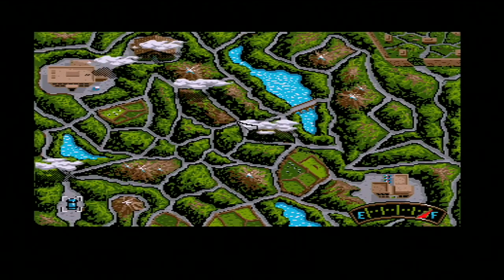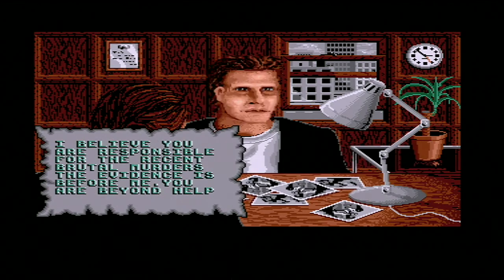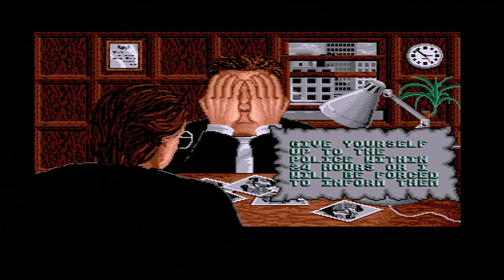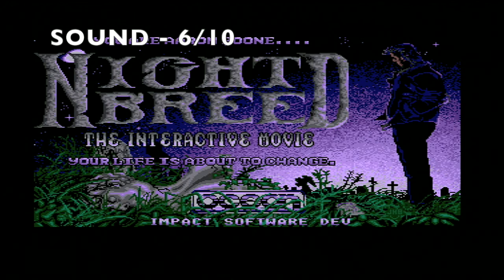So for graphics, I kind of like the simplistic, clean look of the overhead map. But everything that had character portraits in it just looked really ugly and annoying. This game looked like it was ported from a PC, which at the time was not a good thing. I mean, now PCs are sort of the leading edge on gaming, but it was not like that in 1990. The sound also didn't take advantage of the 4-track stereo sound that the Amiga could do. It was actually pretty plain and boring, and they had basically one song, and that was about it, from what I can remember. So I give that 6 out of 10, 4 out of 10 for the graphics.